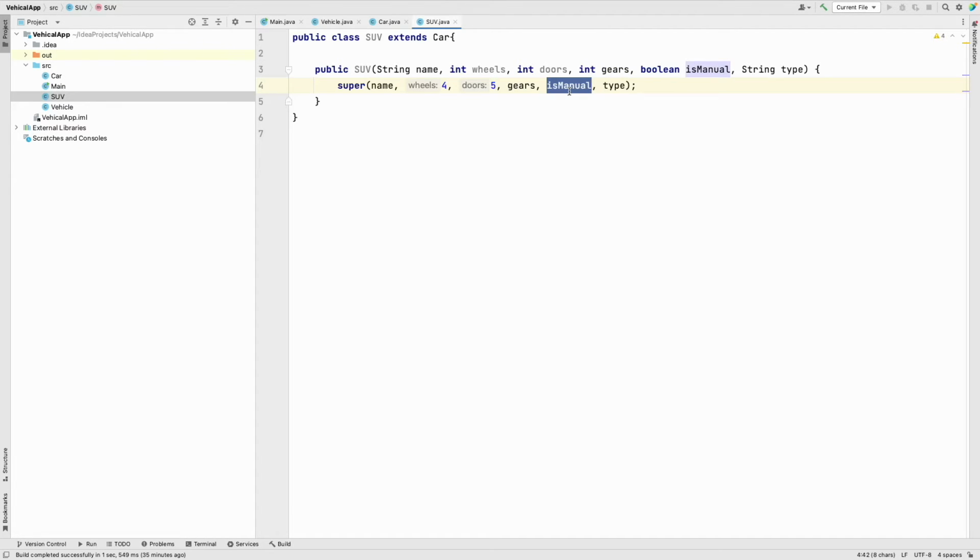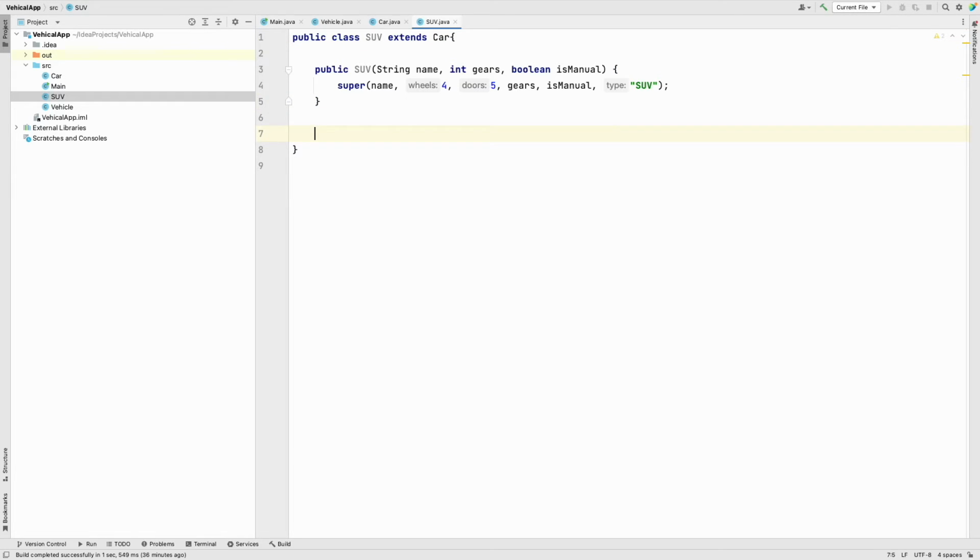Is manual, okay, we'll define it there only. And type is simply an SUV. Okay, so these we don't need, wheels, doors, so you can remove it. Also we don't need type, because we are already hard coding these values whenever the object of SUV is created, right?